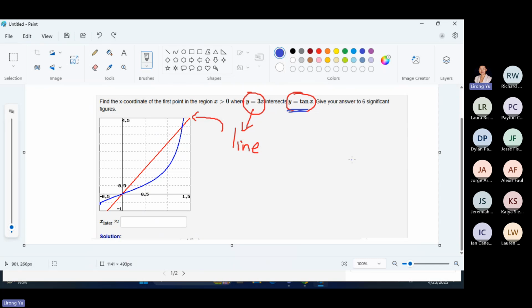You can see the approach we have: y equals 3x and tangent has two solutions. One is right here, and you don't have to guess. That one is x equals 0, because if x equals 0, 3 times 0 is 0, and tangent of 0 also equals 0. So they are passing through the point where x equals 0 and y equals 0. That's the point (0, 0). They share the same point. The common point between the two graphs is (0, 0). Now we're solving for the other one, which is right here.